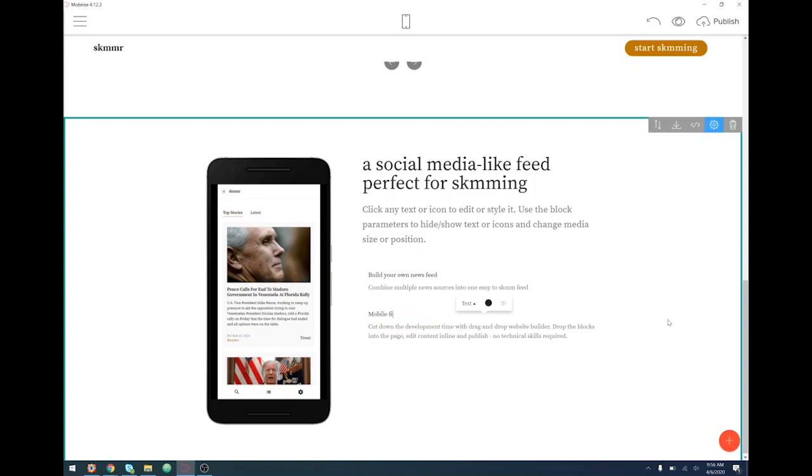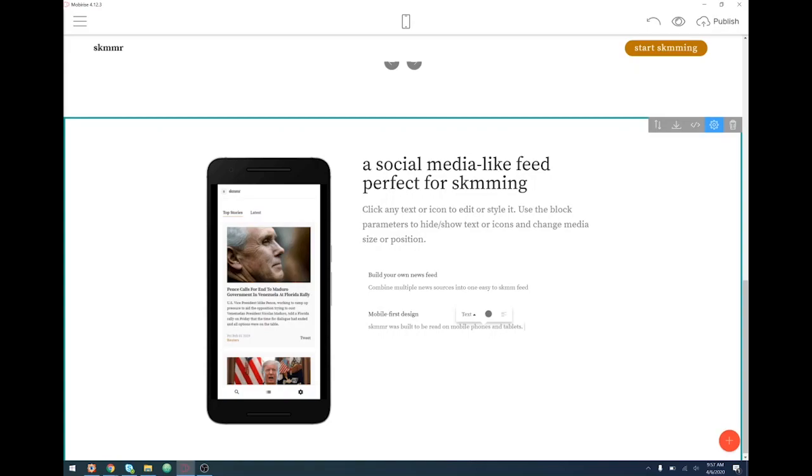So Skimmer was built to be read on mobile phones and tablets. You can also download it to your phone.